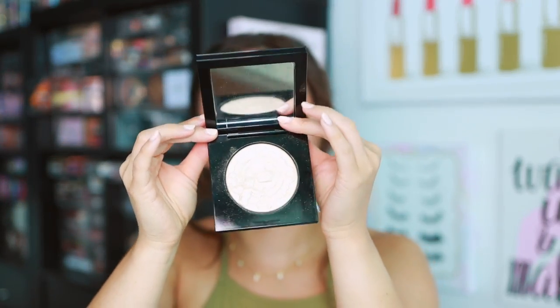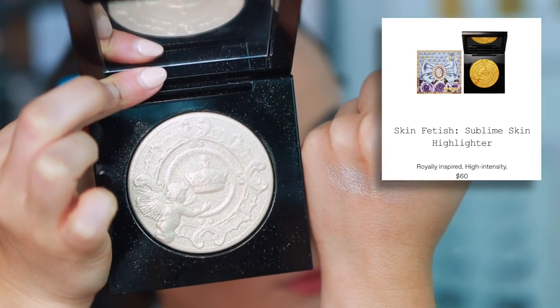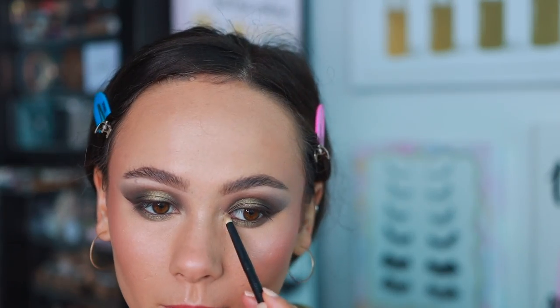The other highlight came out very early in the year — from the Pat McGrath Bridgerton collection, the Skin Fetish Sublime Skin Highlighters. Very pricey but worth every penny. They have such a beautiful glow on the skin. My preferred shade is Incandescent Gold. The packaging and embossments are extremely luxurious. It's a very smoothing highlight that blends into the skin seamlessly. Honestly, I also paid so much for it that I'm even more tempted to reach for it regularly.